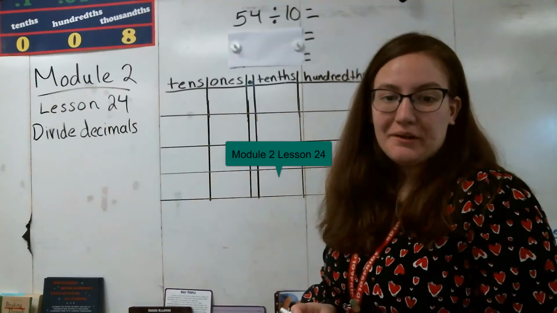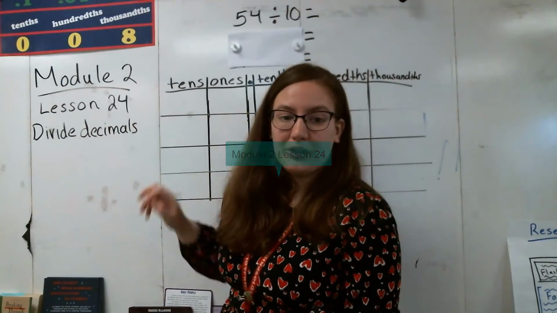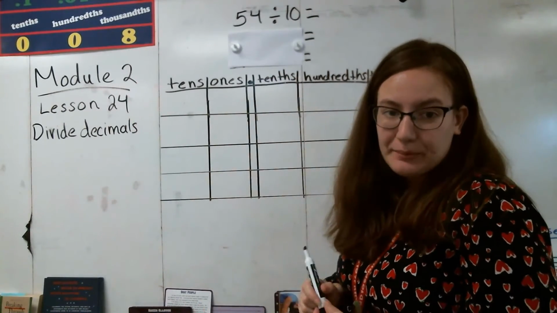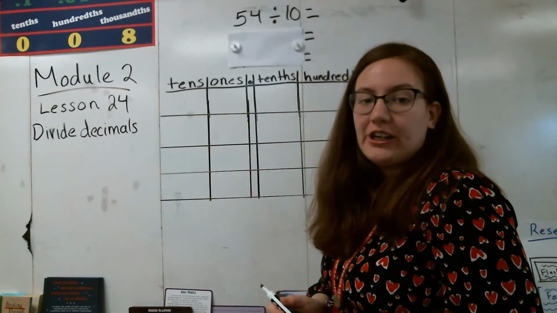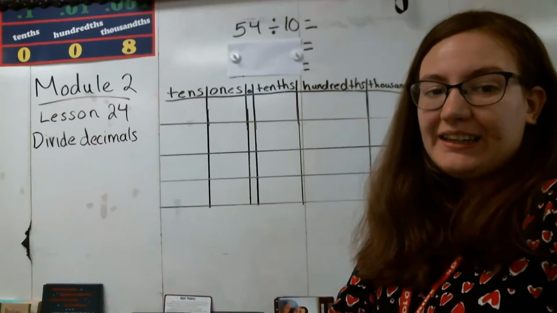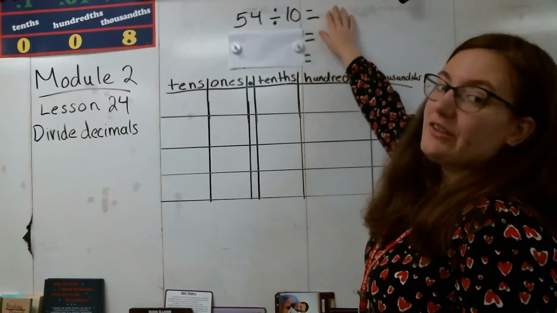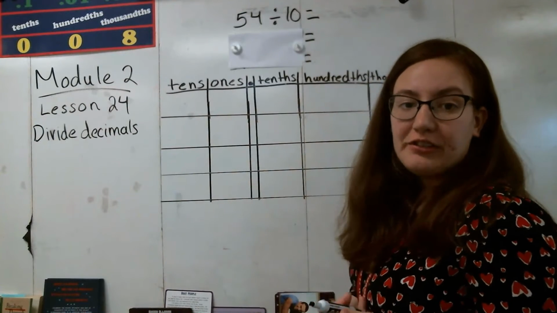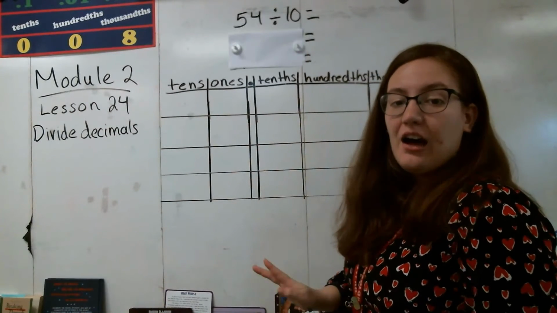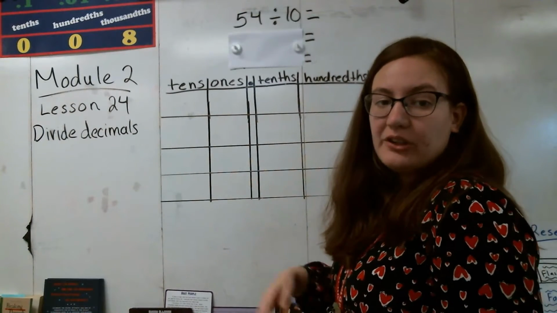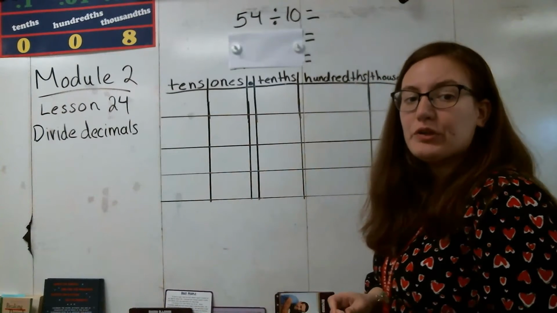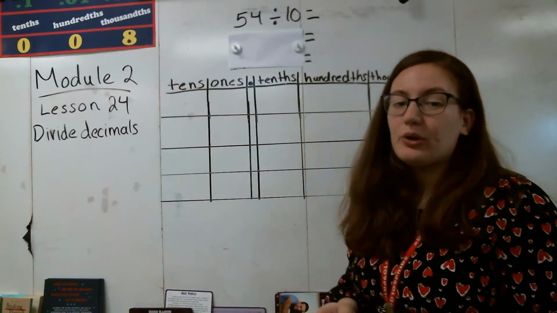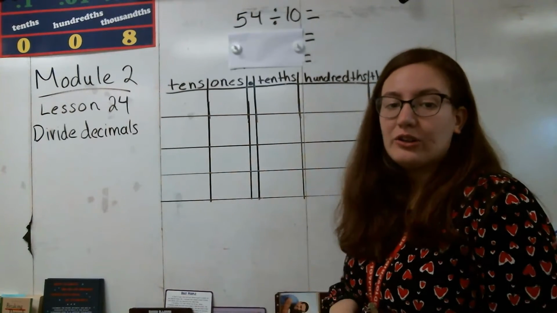Hi, 5th grade. Today we're going to be doing Module 2, Lesson 24, and we're going to be dividing decimals today. So we're going to be starting off with some pretty easy division where we're just going to be using our powers of 10 to divide different whole numbers, and then eventually we'll be using decimals and dividing them by powers of 10. So this is probably something that you have seen before, either in Module 1 or earlier on.